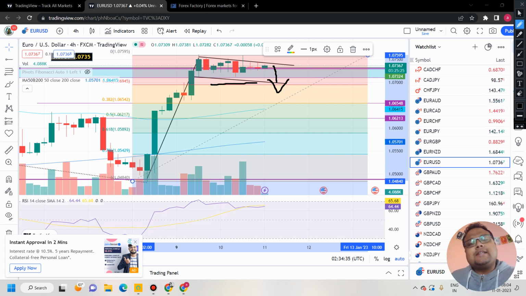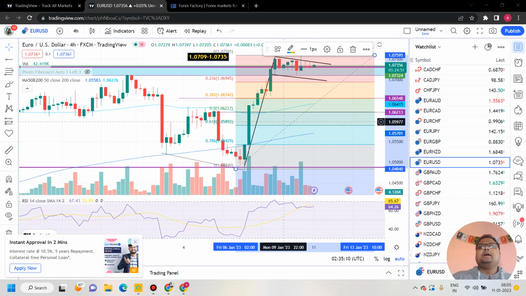In case the market starts coming down, listen to me carefully. If there is less volatility and the market is forming small candles but still going down, then you can expect the market to respect Fibonacci 23.6%. But in case the market starts coming down with volume and volatility, then obviously Fibonacci 23.6% will fail. In that case, you will have to keep your eyes on the Fibonacci 38.2% and Fibonacci 50% retracement levels. These are the support zones.